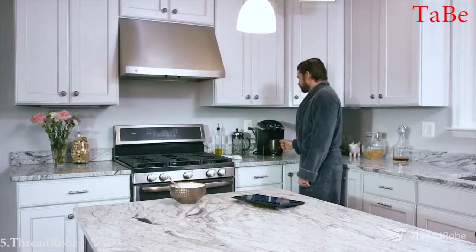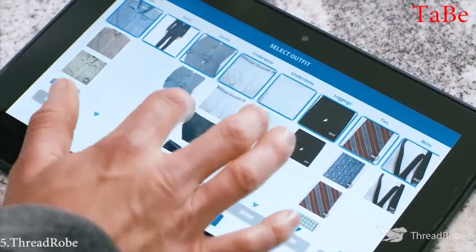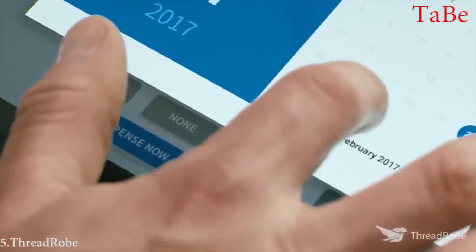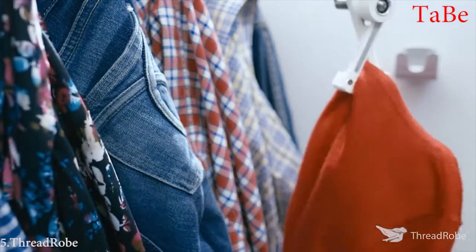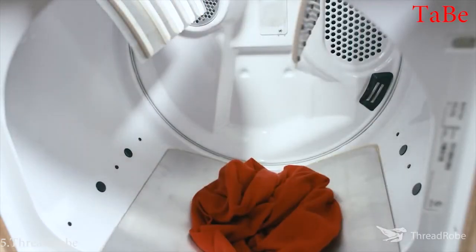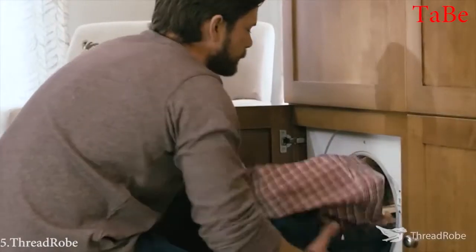When you need something to wear, select items in the mobile app, then choose to dispense them now or schedule them to be dispensed at a future date and time. The app notifies the wardrobe to retrieve the selected items, place them in the same bin used for loading, and steam them to your specifications. Your clothes are returned fresh, wrinkle-free, and ready to wear.